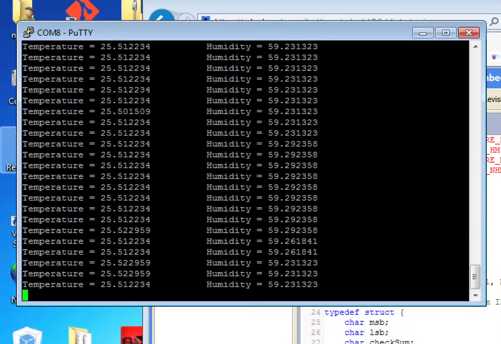Here's the code actually running. You can see it's measuring temperature and relative humidity. If I stick my finger on the temperature probe, you can see it goes up. And I take my finger off, and it should come down as well. Okay, and now if we switch, you can also see the LEDs flashing.